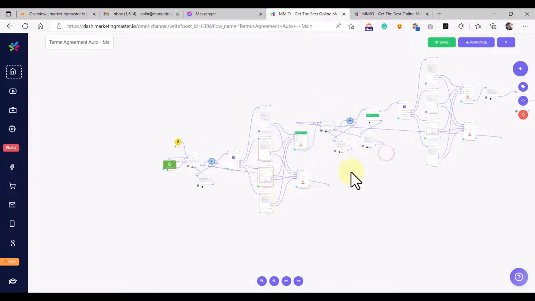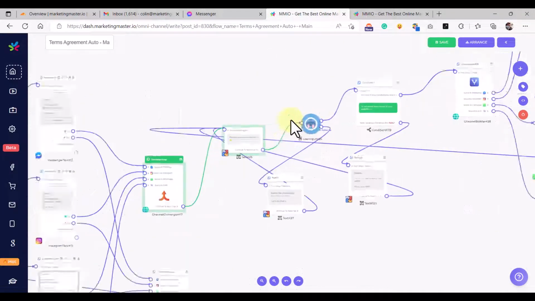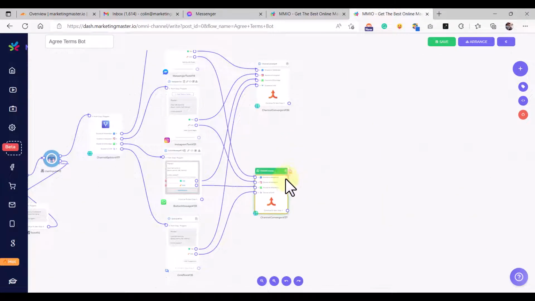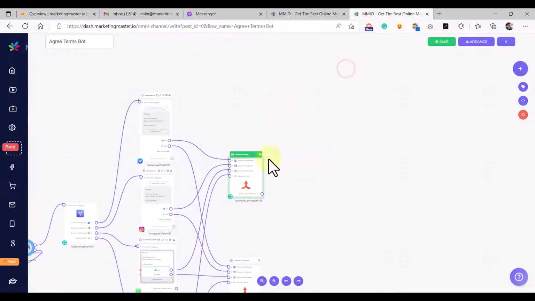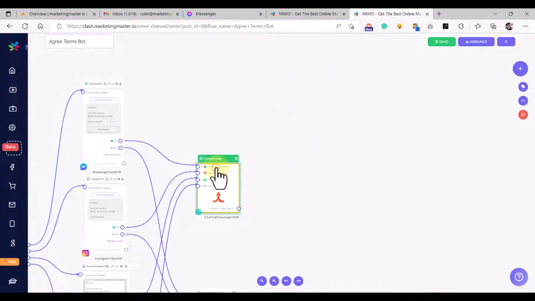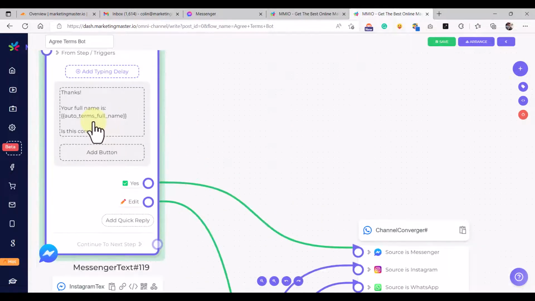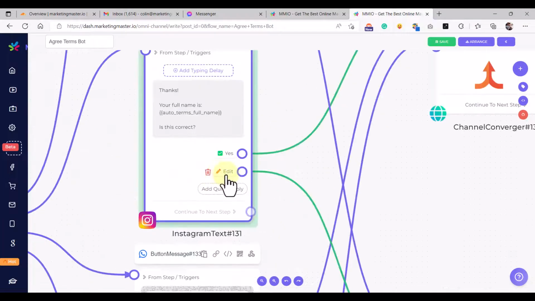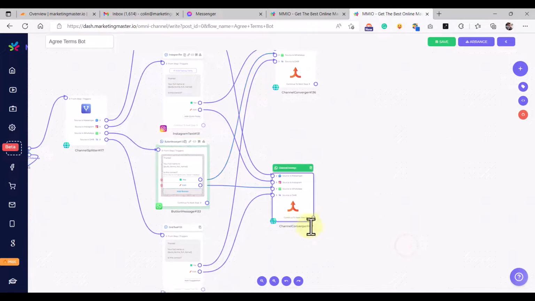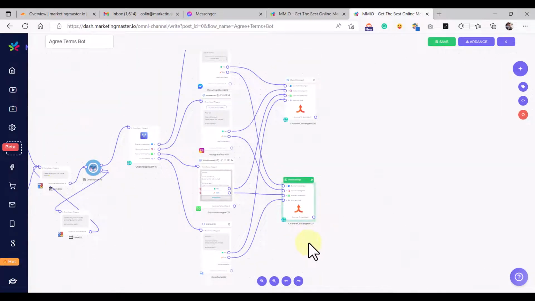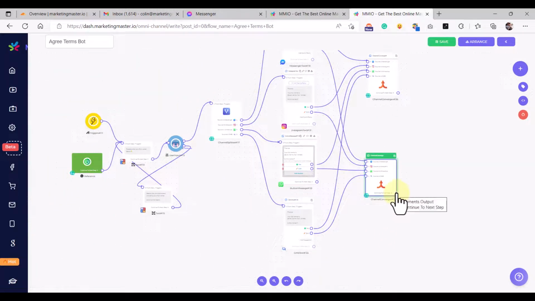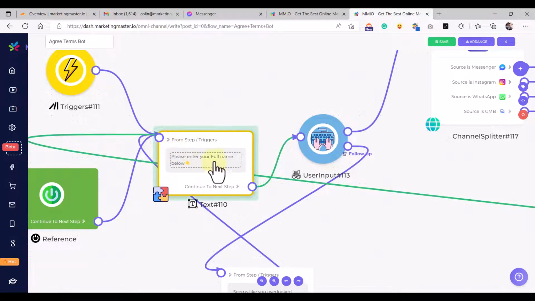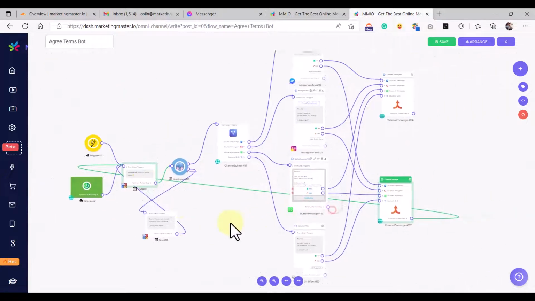Great. The next thing would be to configure the next message. The next message here is this one. We are going to ask for the email. But before we add the next message, this is the confirmation message. They're confirming that this is the correct full name. So what if they want to edit? Then we are going to bring them back to our first message. So connect this to our first message here so that they can enter their full name again.